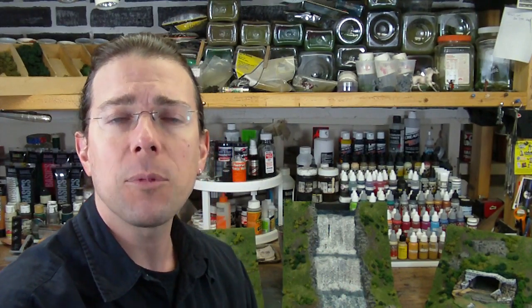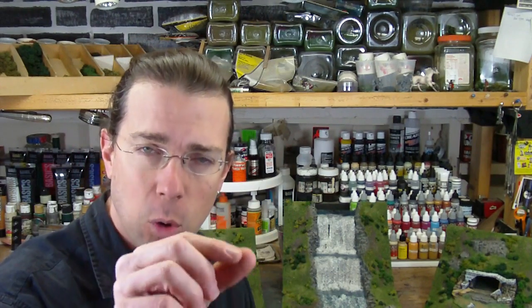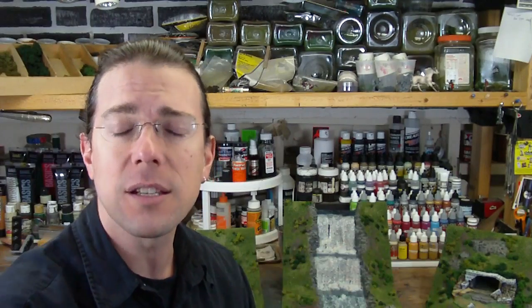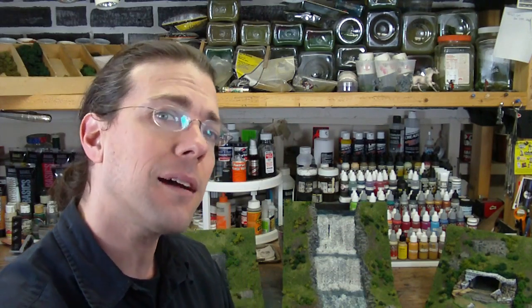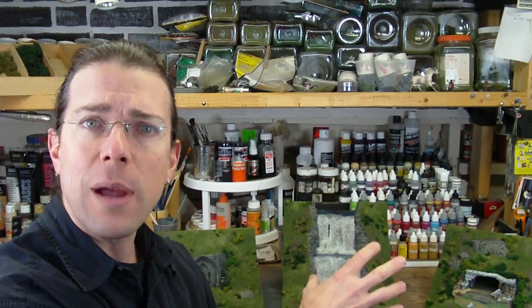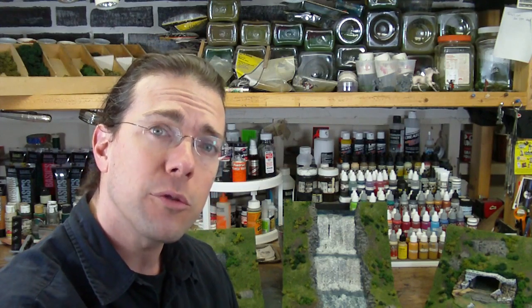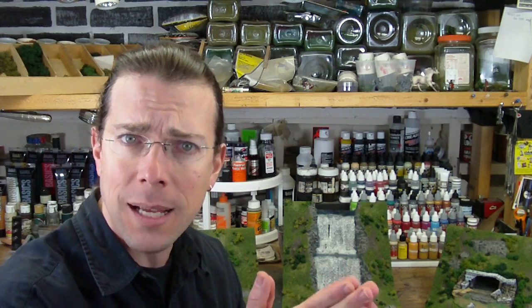There are some pieces that I won't be showing today, to try to keep this short, that are just add-ons that have been done very similarly before. But what we have today that's new is the waterfall, as I mentioned, as well as two new entrances into the end caps that the customer requested to be used in conjunction with Dwarven Forge pieces: the Dwarven Forge caverns, their new Catacomb line, which just came out.